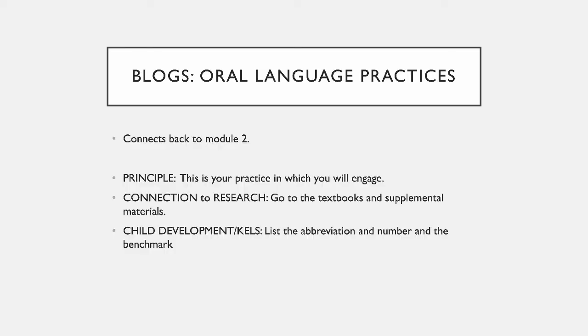Okay. Module 2, something new. You have a blog. You have a blog that you can do right now before you read anything, and I would encourage you to do this blog ASAP. You don't have to read for Module 3. You can do this based off Module 2. Principle: what will you do now? Now that you've learned all these things about oral language, what will you engage in with your kids?